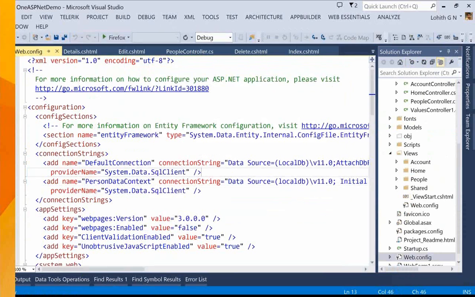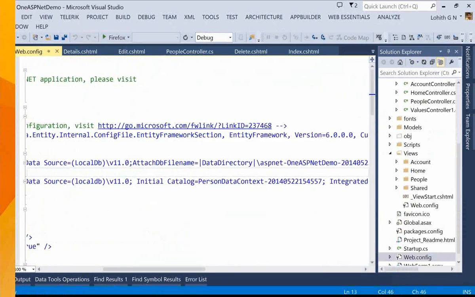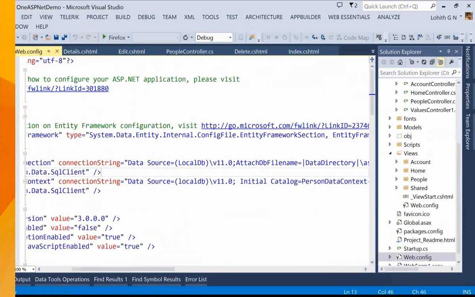So the question is, how will the connection string work when hosting? It's pretty similar to what you provide. Instead of LocalDB/v11.0, you will say data source is equal to your server name / the Express name, whatever it is. So those are the same thing. It doesn't change. You cannot store a database on FTP. Sorry, it's a connection string. It's a database connection string. So that's what Entity Framework uses.